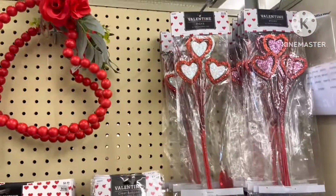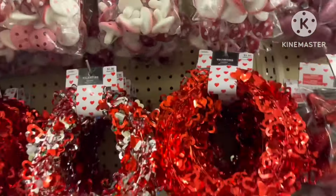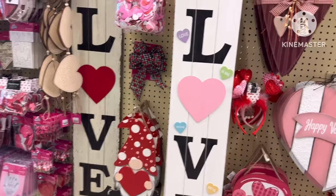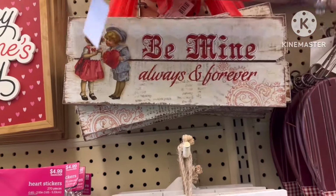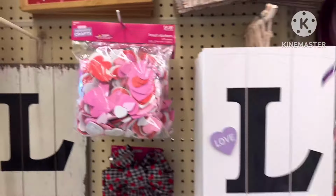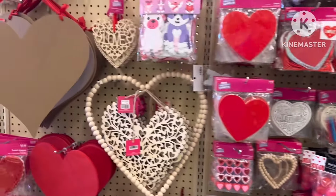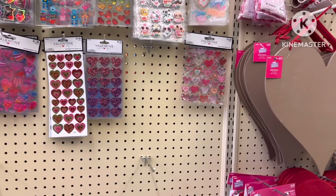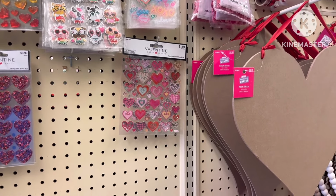They have some more Valentine's Day stuff here. And I grabbed some Valentine's Day gnomes. You will see them in the little package. They were the cutest little things. Not the mushrooms. I started to grab the mushrooms, but I didn't know what I really would do with them. They have signs and everything. But y'all know, if you're frugal, the Dollar Tree also has signs and hanging up stuff. So, debatable. But you'll see me grab the little pack of gnomes and you get like three or four gnomes in the little pack. And they are so cute on my tiered tray, you guys. I will show y'all my tiered tray. I would have put it at the end of this video, but this video was already edited and up. So I'll put it at the end of another haul video.